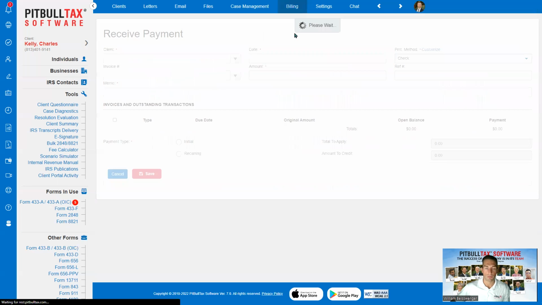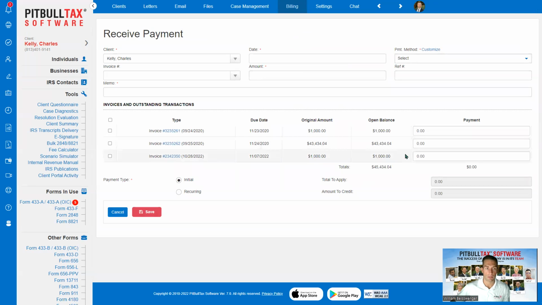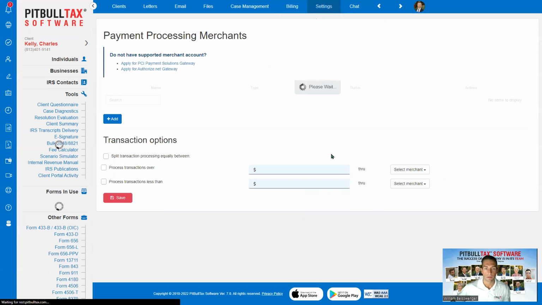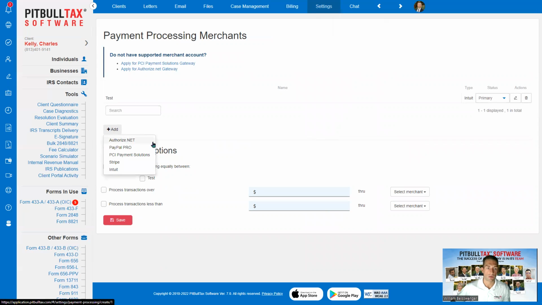So every time you receive a payment, you would have to enter the payment as received manually, unless you're using our payment processing add-on. Because we do have a payment processing add-on that you can link to one of our compatible gateways. So under settings and then payment processing, you can add one of our compatible gateways here, which are Authorize.net, PayPal Pro, PCI Payment Solutions, Stripe, and Intuit.